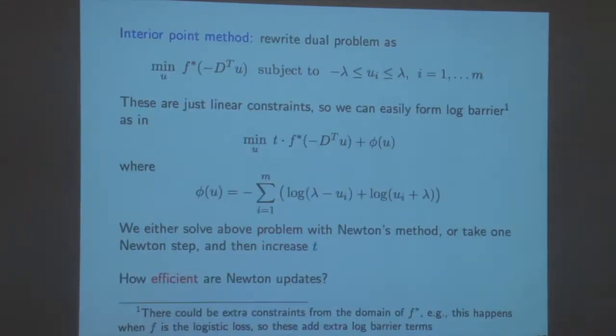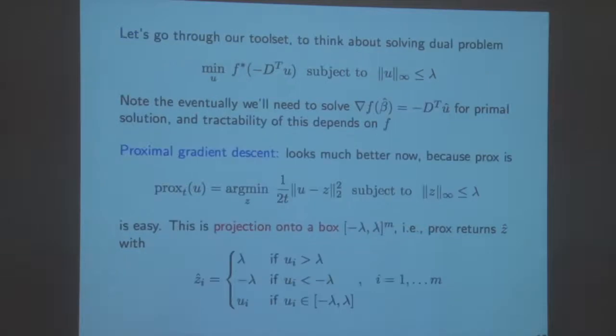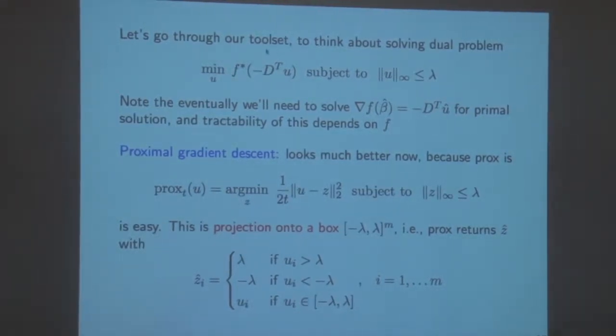So proximal gradient descent is quite straightforward, right? All we do is take a gradient here, subtract that times a small step size from u, and then truncate it in each coordinate to lie between minus lambda and lambda, and we repeat. So it's quite a simple algorithm, provided that we know the conjugate, right? Of course, the caveat is that we have to know the conjugate here, f star.